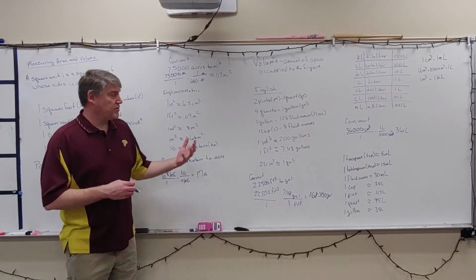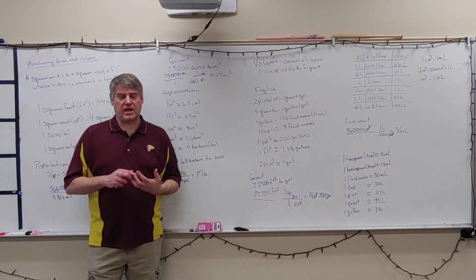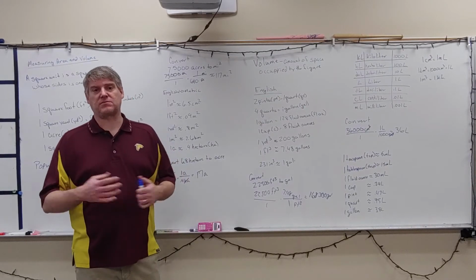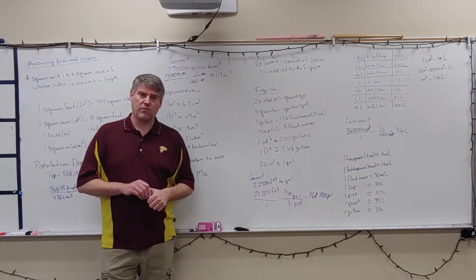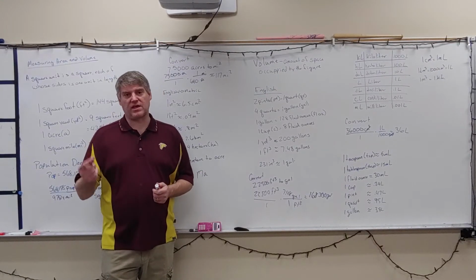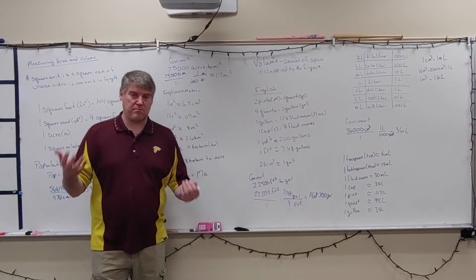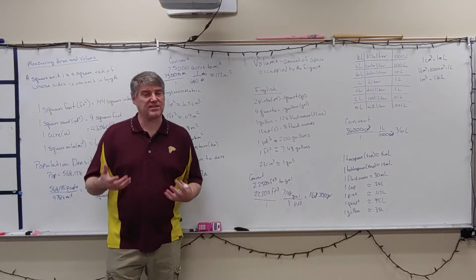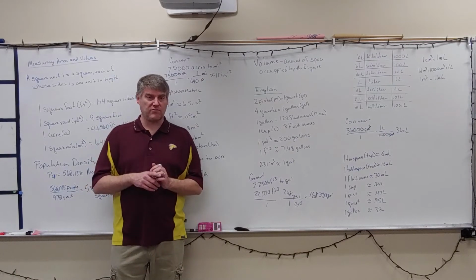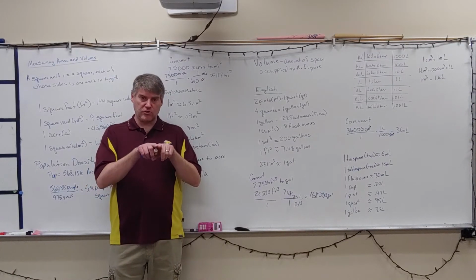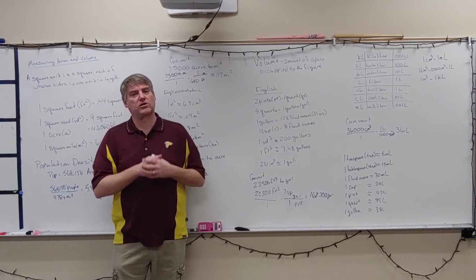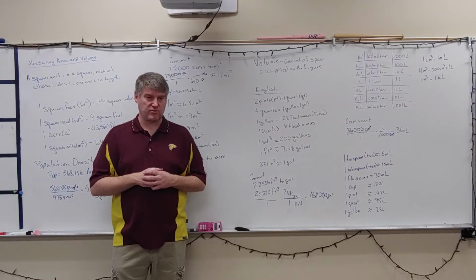Be very careful when you're working with area and volume. If they say, hey, we have something in feet cubed and we want that in inches cubed, a lot of times we immediately think, hey, we're just going to change that by 12. Well, it's actually not just 12, it's 12 cubed. So it's 12 times 12 times 12, because if you're looking at a cube, you have length times width times height, and those are all changing to factors of 12.